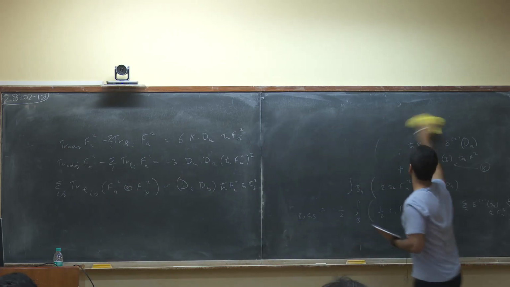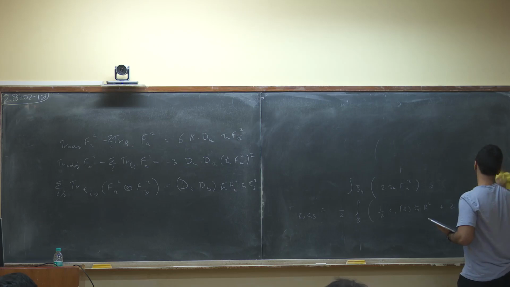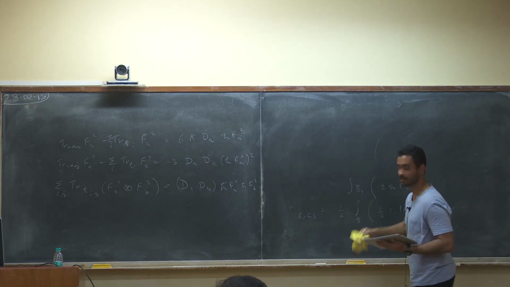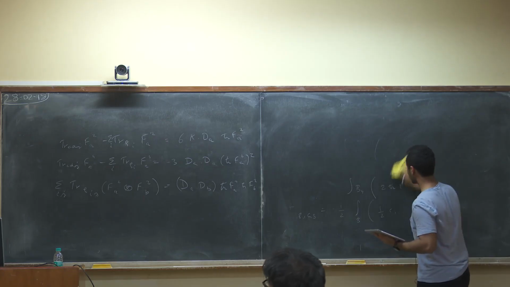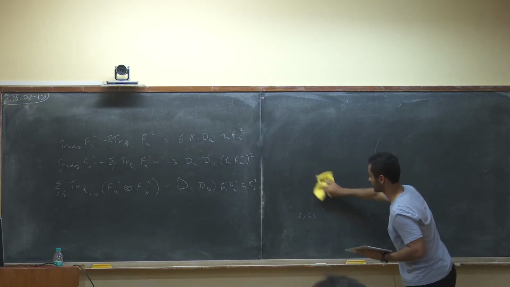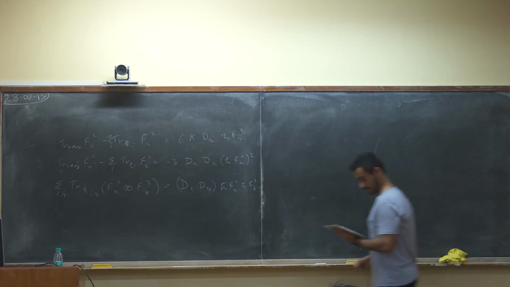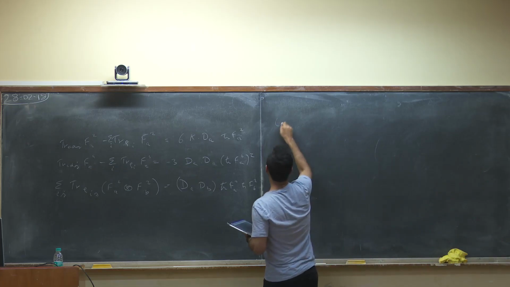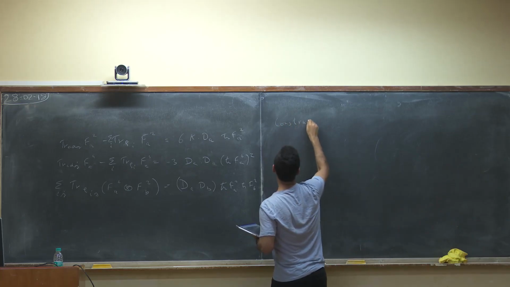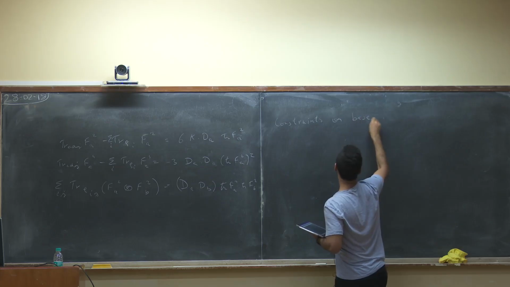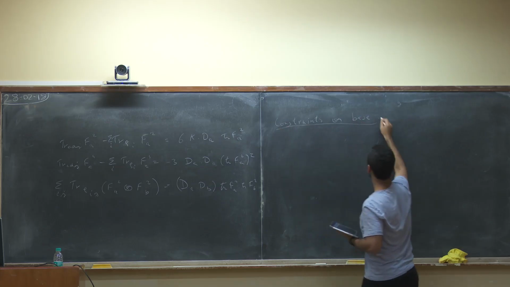Okay. So now I want to move on to the classification of the bases. So first I will classify the bases and then the fibers. Instead of classifying, I will just give you the overview of classification with important points which simplify the classification. So let me first tell you something about some constraints on the base of a consistent F theory geometry.